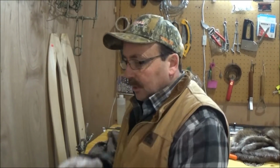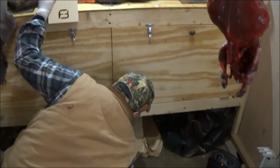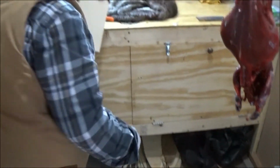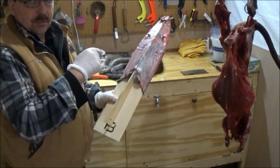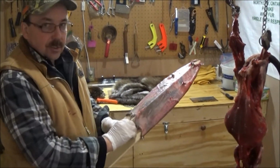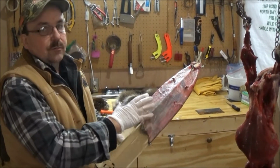Muskrat, mink, otter, anything you're putting on a board like this, you need a belly board. If you don't put a belly board in there, it's going to be stretched so tight to that board, you are not going to be able to get it off the board without tearing it. When that pelt is dry, it's going to tear really easy, and the last thing you want is to be ripping and pulling on this thing, because it will tear all over the place.